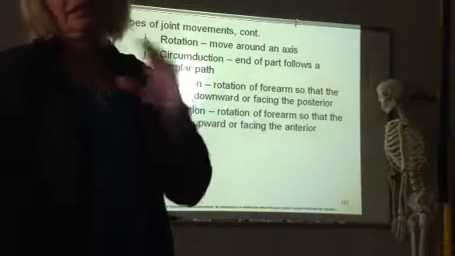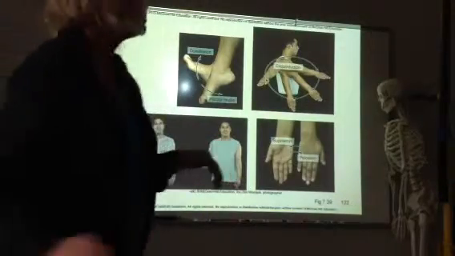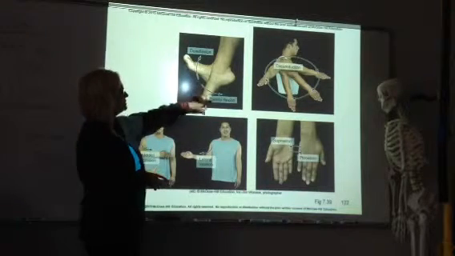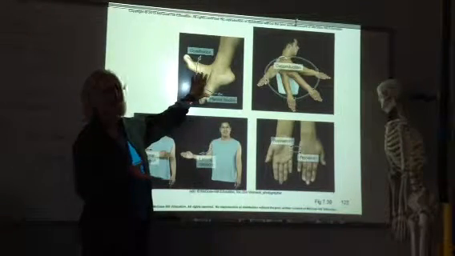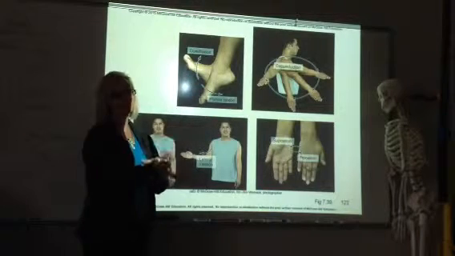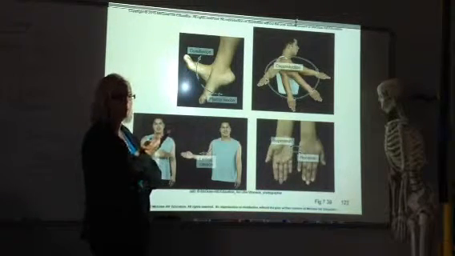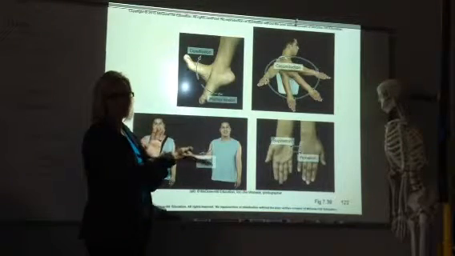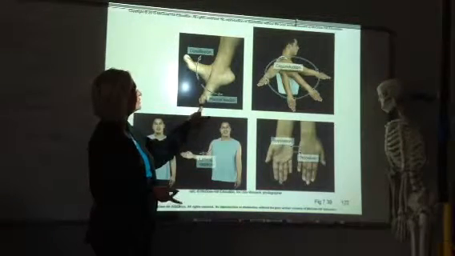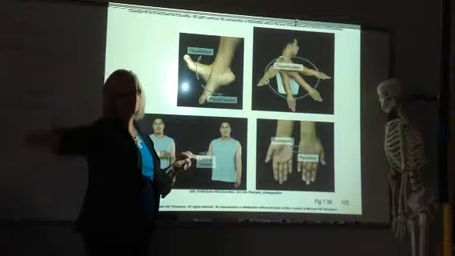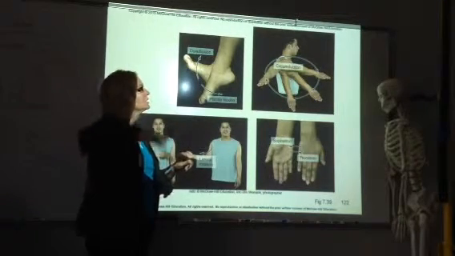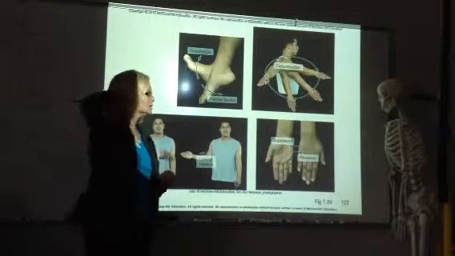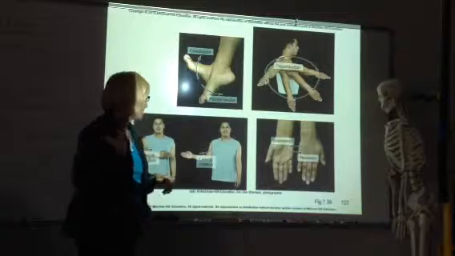And you can look at the definitions, but I think the pictures show them better, so I'll describe the pictures. Dorsiflexion and plantar flexion deal specifically with your feet. So dorsiflexion would be to lift your toe upward, pull it towards your shin, and plantar flexion would be to bring your toe down and point your toes. Circumduction deals with circle-like motions. Typically that's going to occur at a ball and socket joint where you can make large movements.